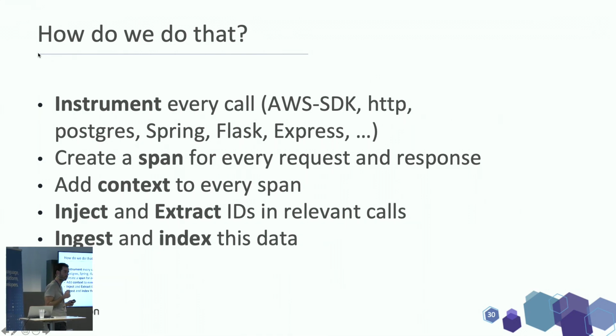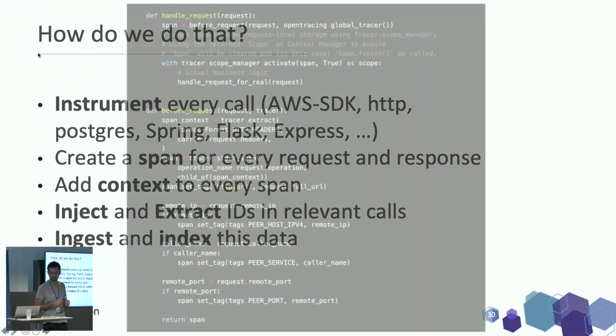And most importantly, I need to inject and extract IDs. Because if I'm calling that service, I need to tell it, if somebody out there is listening to my message, this is my ID 123. So if that other part somewhere in the world is listening and it's my service, it's going to know that we're continuing request ID 123, and I'm going to transmit it over and over. So I need to inject it into the request, for example in the headers, and then extract it on the receiver side. And ultimately, we need to ingest and index all this information and do something meaningful, alerts, and so on. It takes quite a lot of time.